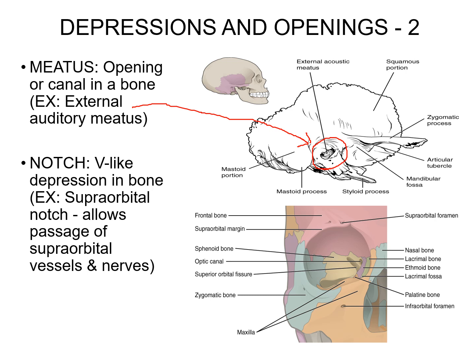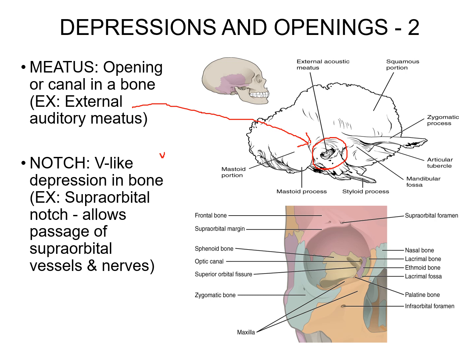Another example of a term that you need to know is a notch. And a notch is very simple. It's just this kind of V-like depression inside of bones, and it's going to work very similar to a foramen that we just covered. Remember, a foramen is a hole where blood vessels and nerves pass through, and a notch is just not a complete hole. It's just like a partial hole.